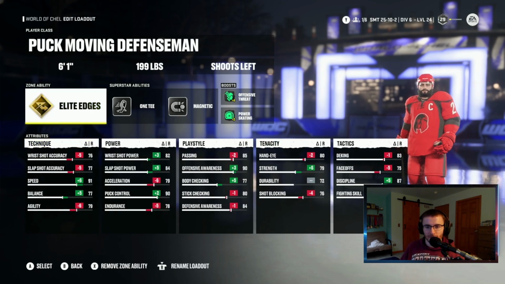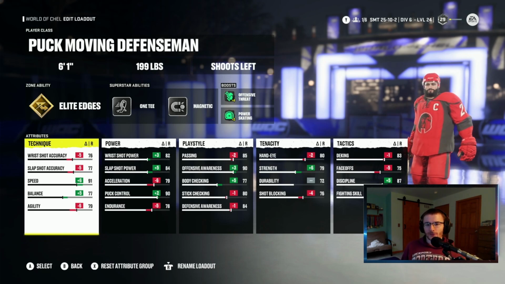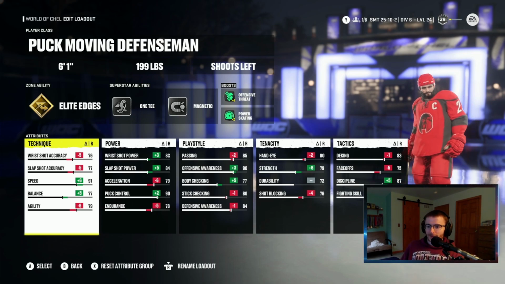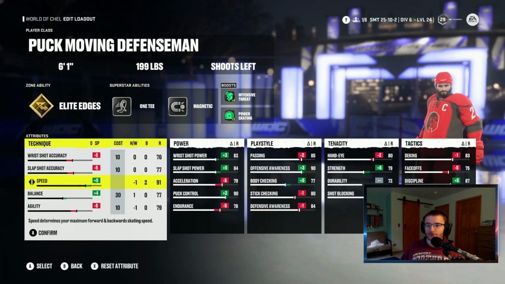You can lower some of your agility and put it back into balance, so you can soak up a little bit more of the hits that are thrown your way. It wouldn't do very well against power forwards, though, but regardless, you can use it against some of the shorter builds that try to use their weak bodies to hit you, right? That's the idea behind it. Every time I used it, it was pretty good for me. This is why I have it set like that.